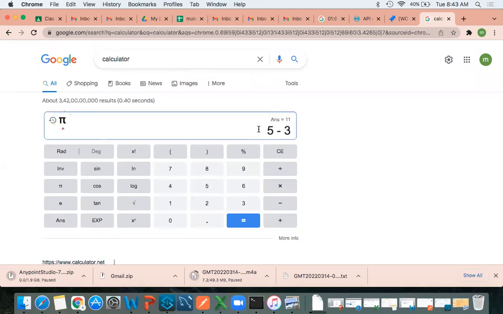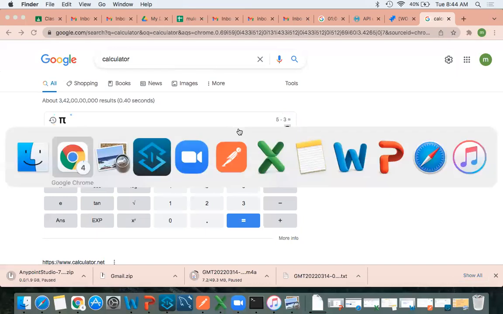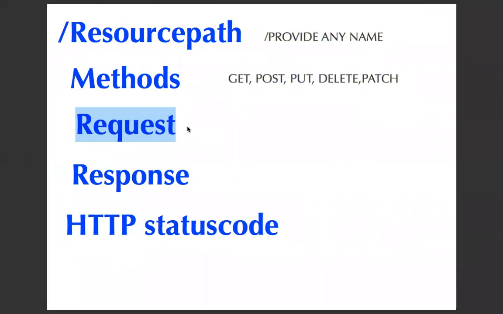So this is the request I am passing to this calculator. The moment I pass this request to the calculator, what will it do? It will give the response back to the user, right? If I click on this, this is the response I'm getting. So a request means input, response means output. Understood?